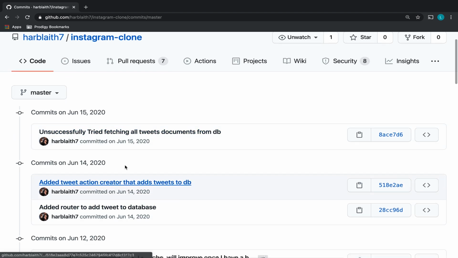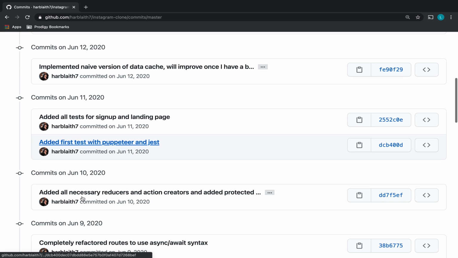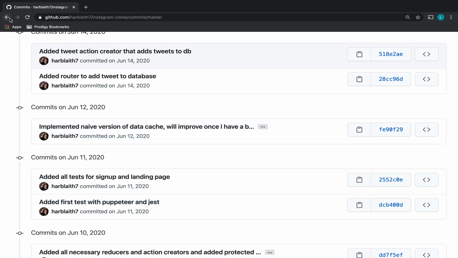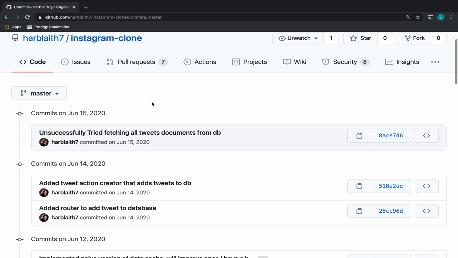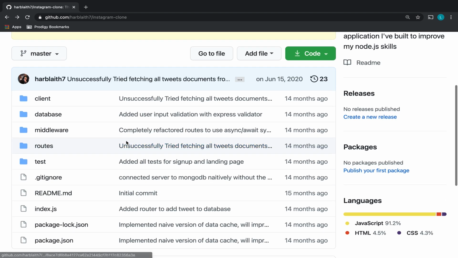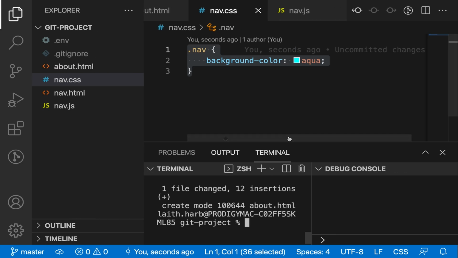I wasn't really following the naming convention that I do now when I was doing this. This was back in 2020, which is around a year ago. And you can, of course, see the commits. You can see a bunch of different things. So this is where we can store our Git repository. So we created this over here. We created this repo. Let's actually store it inside of the cloud, because ultimately what we don't want to do is have it inside of our local machine, because something may happen to our local machine.